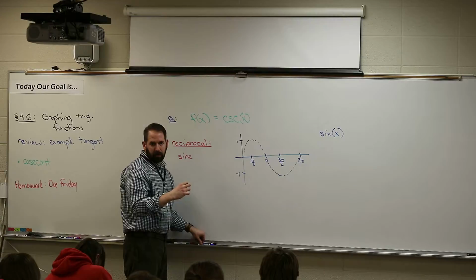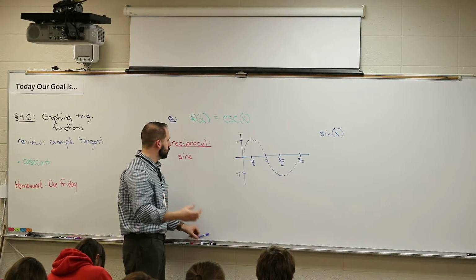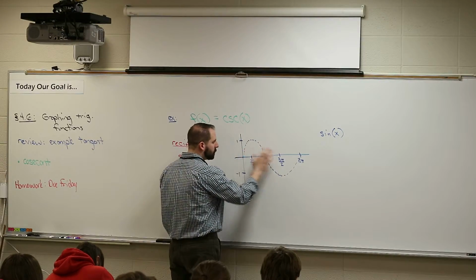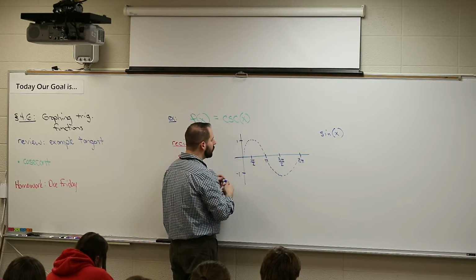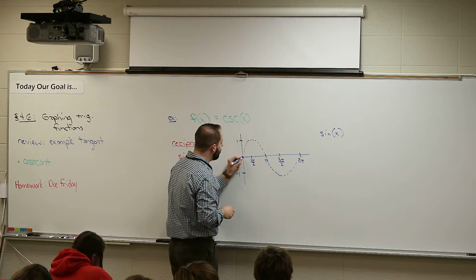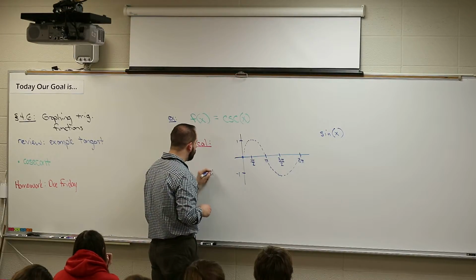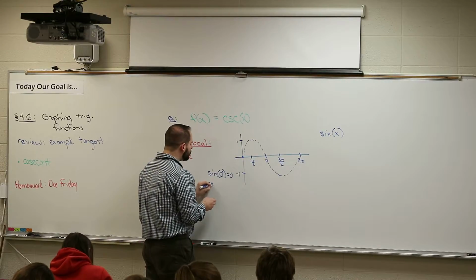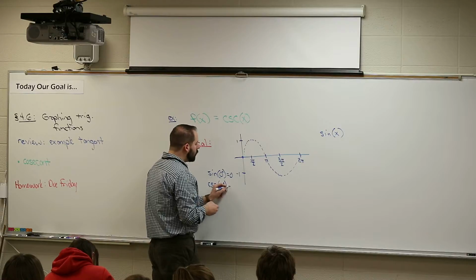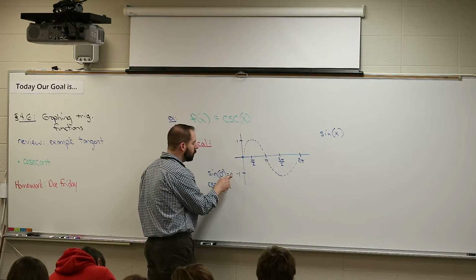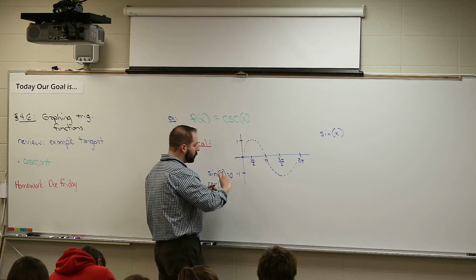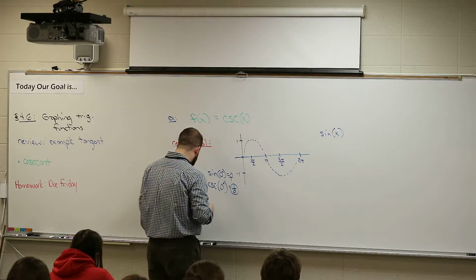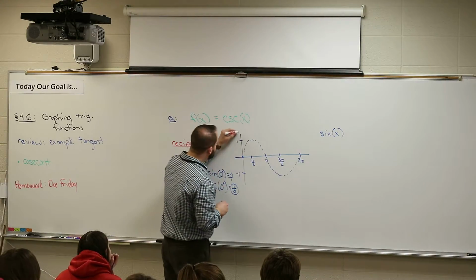Cosecant is the reciprocals of all of these answers. Let me explain. I'm going to go off the major marks. For instance, right here in the beginning, what was the sine of this value? Zero, right? So sine of 0 degrees gave me 0. When you do cosecant of the same angle, you're going to get the reciprocal of this answer. So you'd flip that over. That's 0 over 1. When you flip it, you get 1 over 0. Well, what is that? Undefined. That is not a number. You can't divide by 0. So there's an asymptote there.